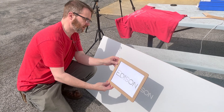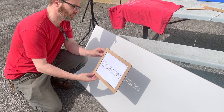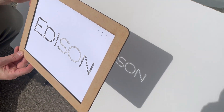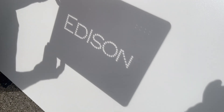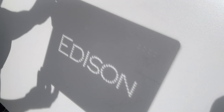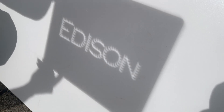It seems like the pinhole effect is getting more dramatic as we get closer. You can kind of see the tiny tiny pinholes are showing, and if you focus on these as I bring it up, they'll become more and more prominent. The Edison pinholes might have been a little too big because they only show at a really good distance and they're kind of blurry, but you definitely get the effect.